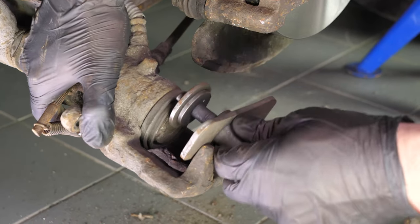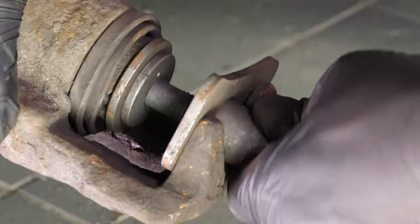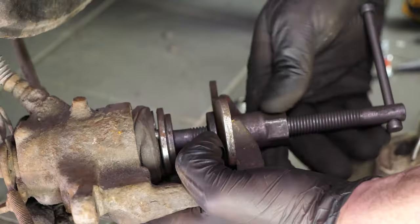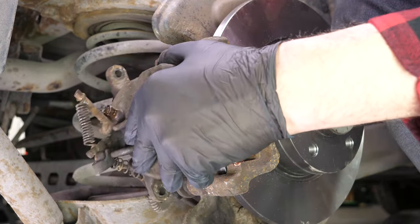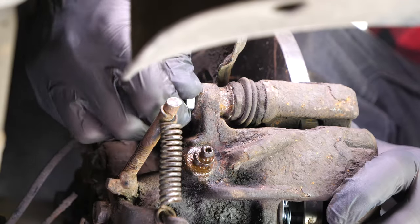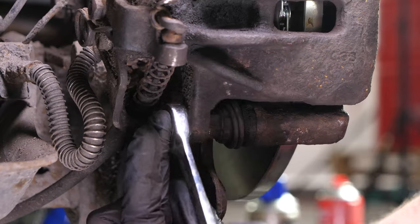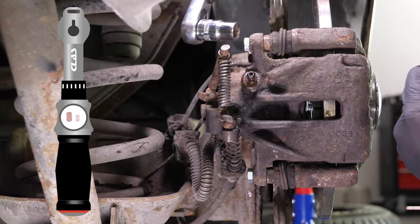Put the piston back. For this you must have a brake caliper wind-back tool — a specific tool that will wind the piston back and turn it on itself to reset the self-adjusting system on your handbrake. Put the brake caliper back in place and screw in the caliper mounting bolts. Don't forget to use the new screws that come with the pack, as they have been pre-coated with thread-locking fluid. Finish off the tightening with a torque wrench.